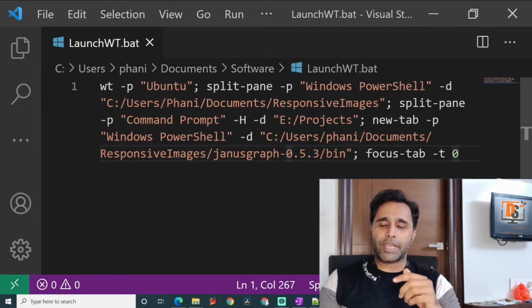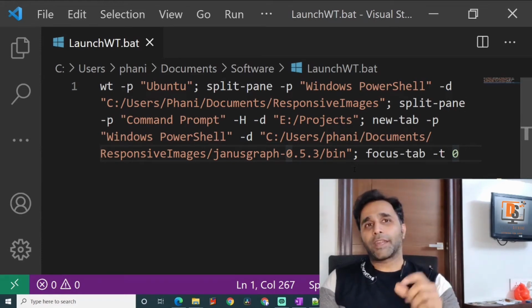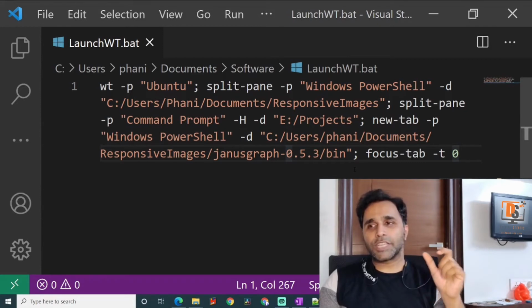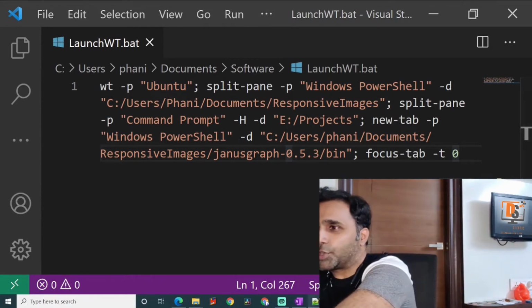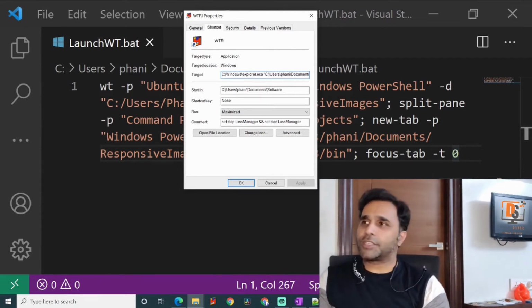So you cannot really drag a bat file directly onto your taskbar. That is not going to work. So you have to create a shortcut for your bat file and prepend c:\windows\explorer.exe to it. In your shortcut, you have to set the target as c:\windows\explorer.exe, and then within double quotes you can give the complete path of your bat file, and you can configure a custom icon for it, and then you can finally drag it onto your taskbar. That is when it is going to work. Then you can add it to your taskbar and you're good to go.